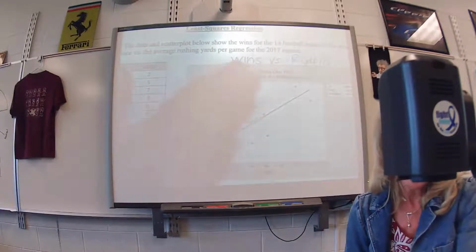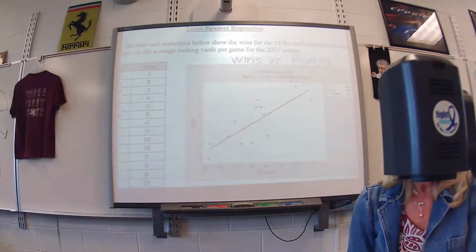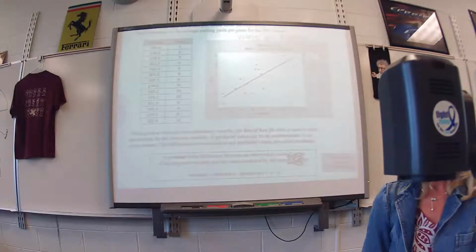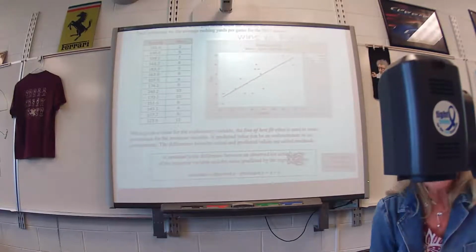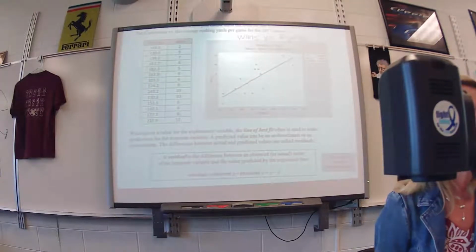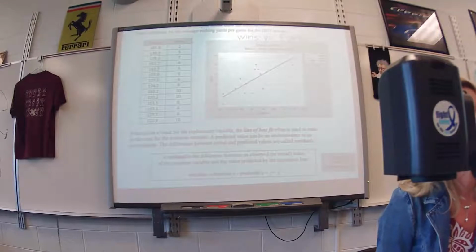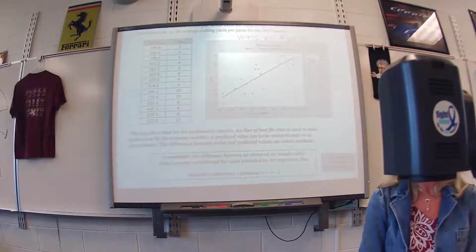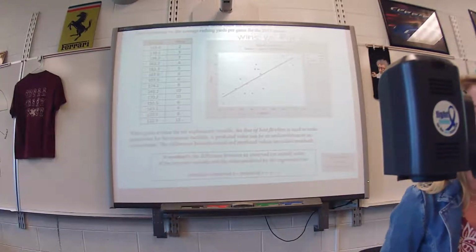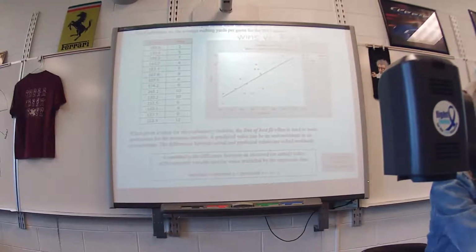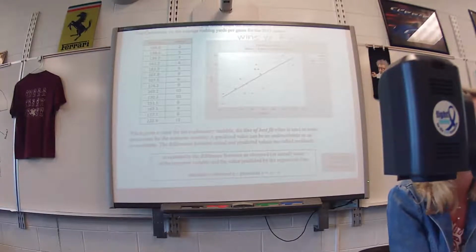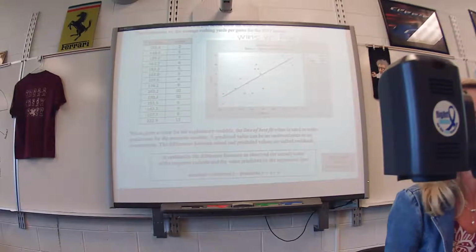All right, so you know what a line of best fit is. What we need to talk about is this thing called a residual. The method that the line of best fit comes from is officially called the least squares regression line. I'm jumping ahead a little bit. When you were in middle school and you first made scatter plots, did you ever just eyeball where the line went? You just threw it in, pulled out your ruler, and made it look all pretty. There's more to it than that.